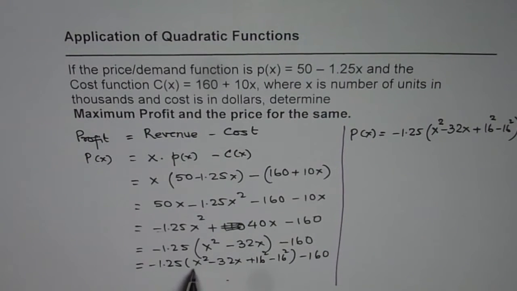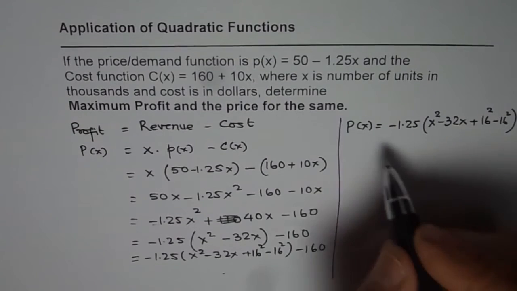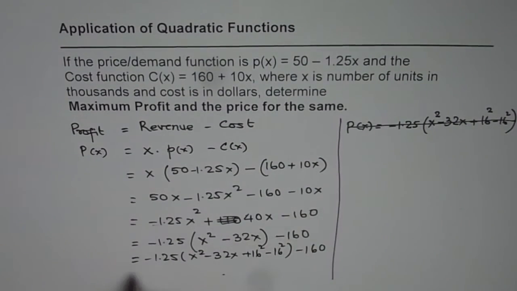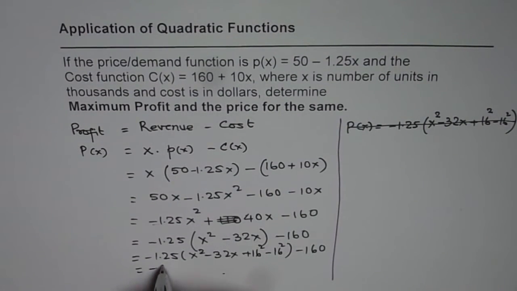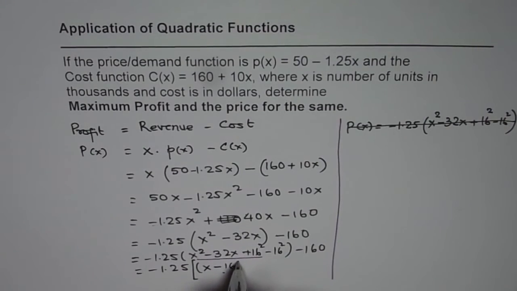Now, so this first three terms form a perfect square. So that gives us minus 1.25. It's good practice to use a square bracket since we have to multiply this with two terms now inside. The first is this trinomial, which is a perfect square, which will be x minus 16 whole square.